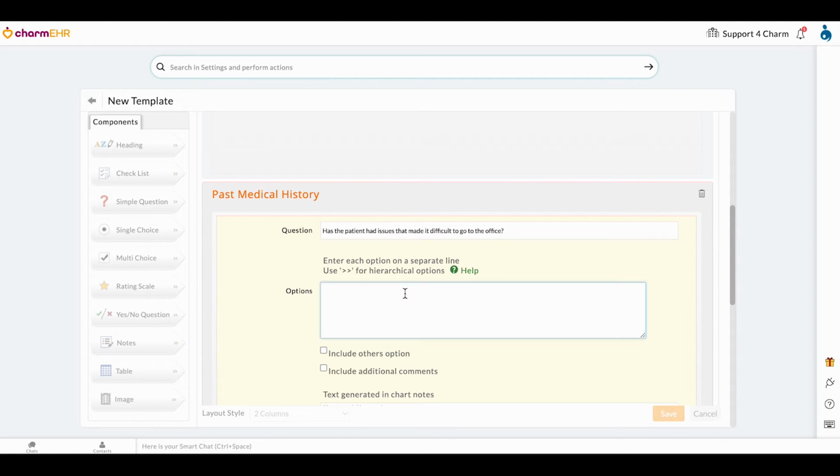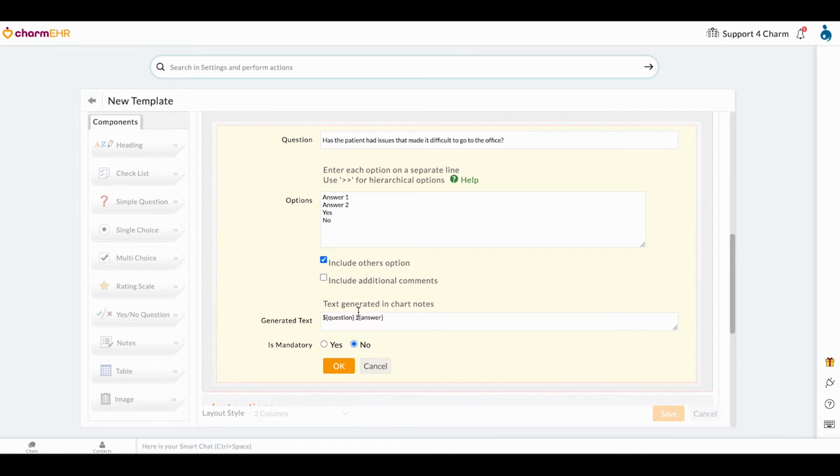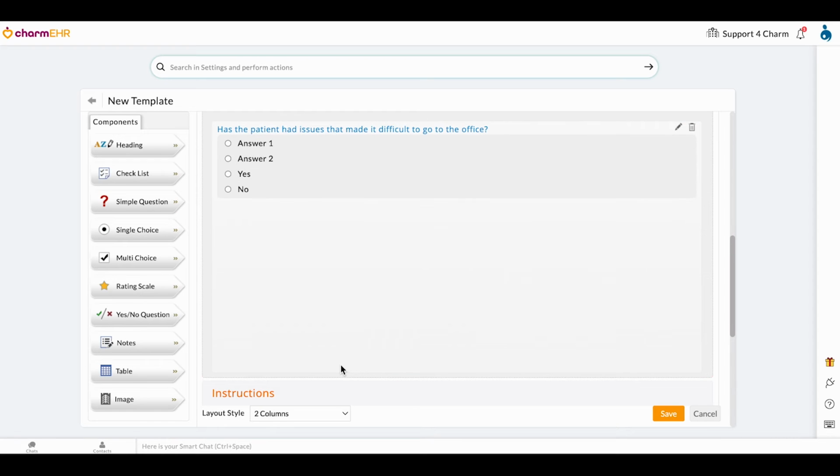We can put in an option for answer 1, 2, yes, no. We could also include the others option as you see fit. And if one of them is true, the other cannot. All right.